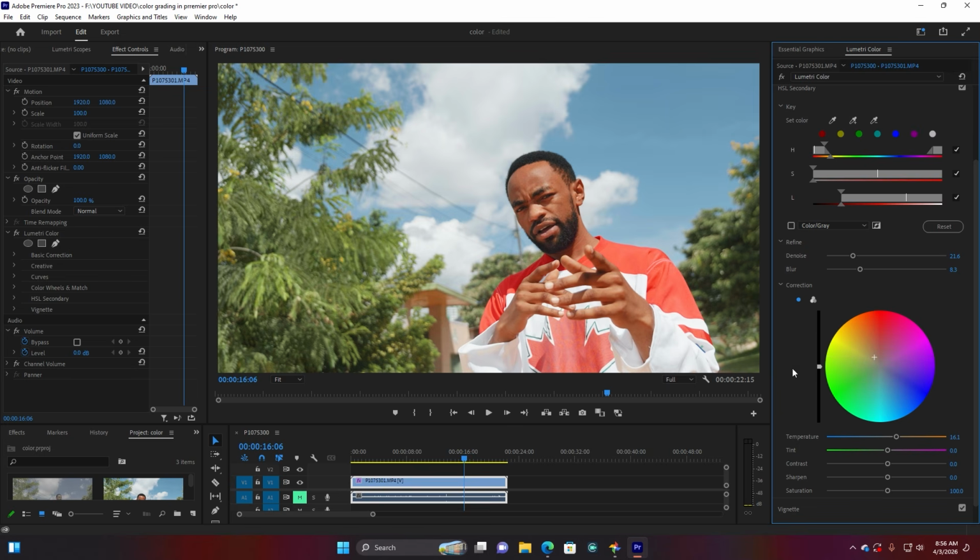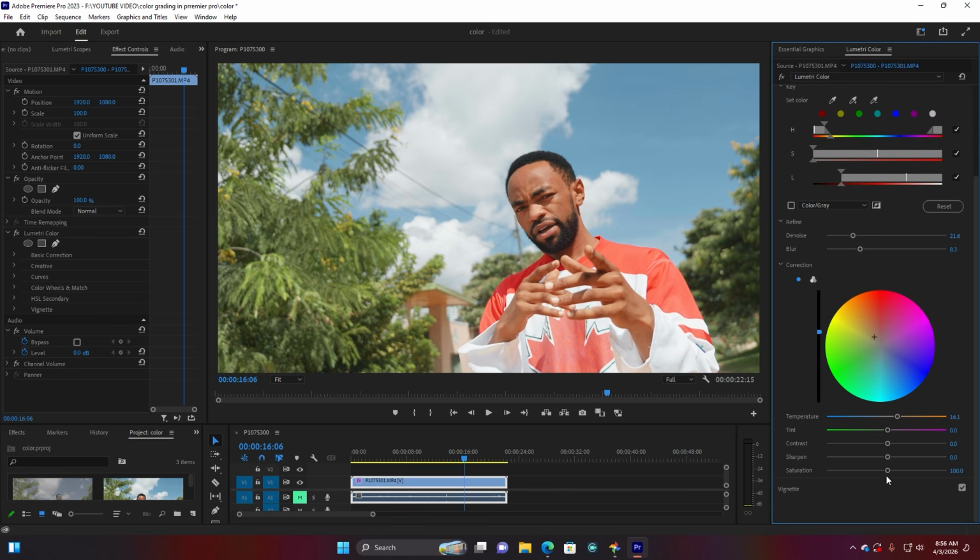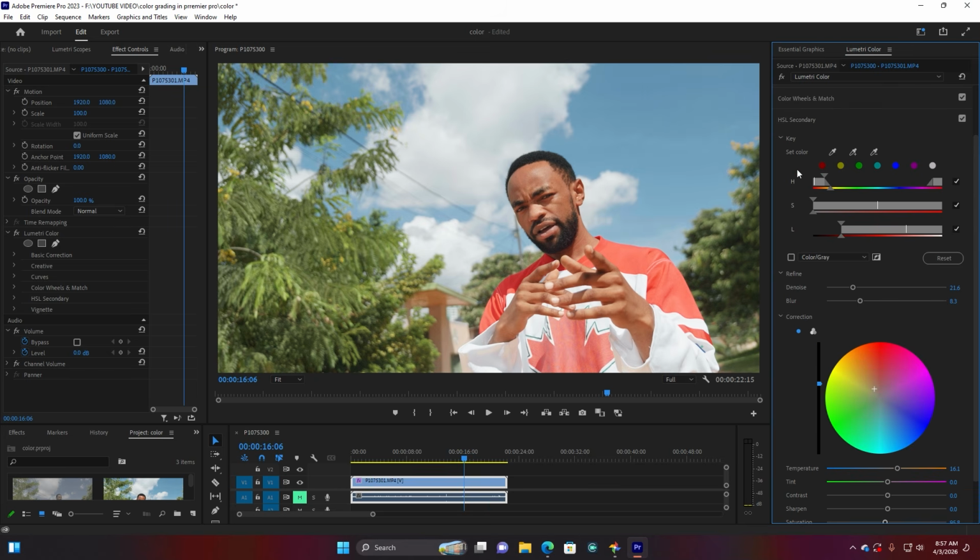Okay, and then here I'm going to increase the light of my skin tone. So you just come up on this line and try to move it up. And if it is saturated also, guys, what you have to do is come here on this saturation and try to reduce the saturation of your skin tone. Okay, yeah, something like this. Yeah, this is real nice. So then let me check it out before and after. Let's see how it is. So that was before I added the skin tone. And this is after, guys.